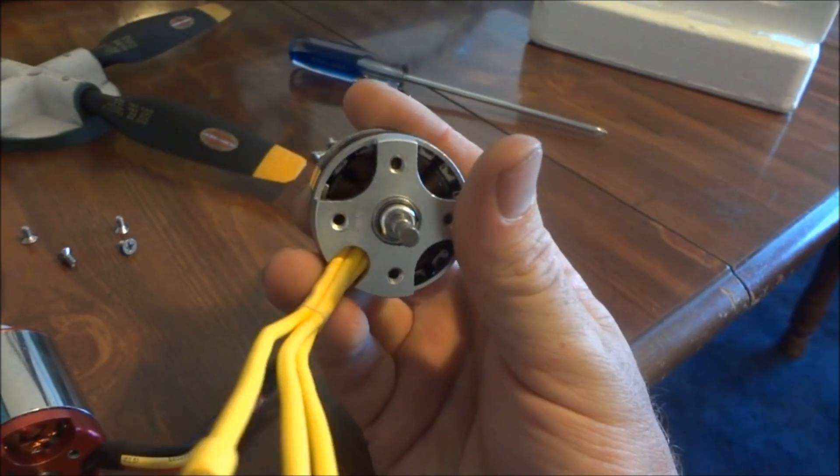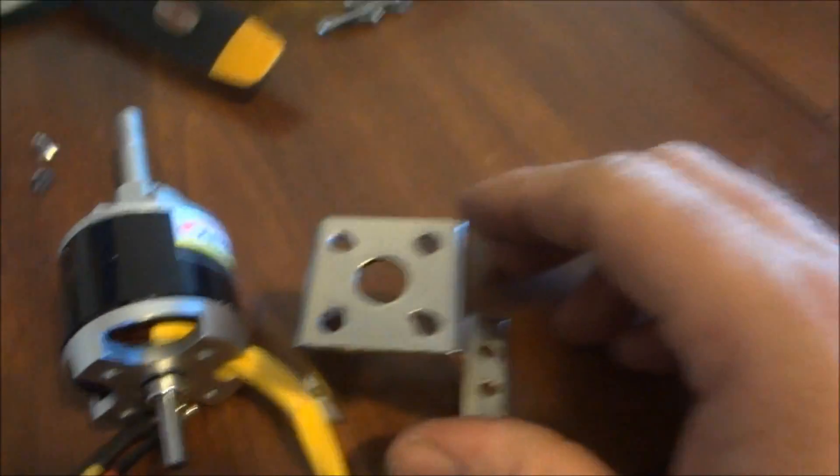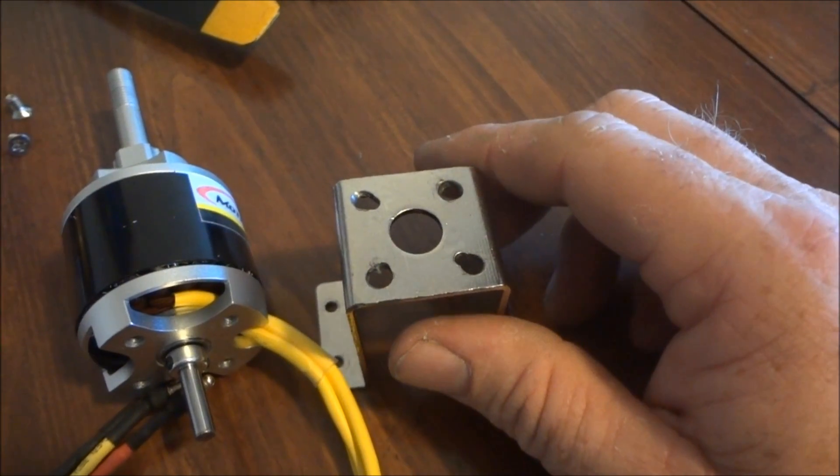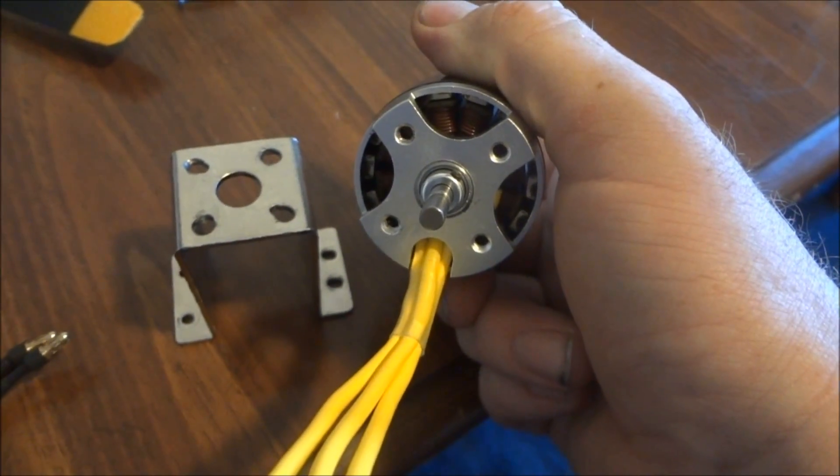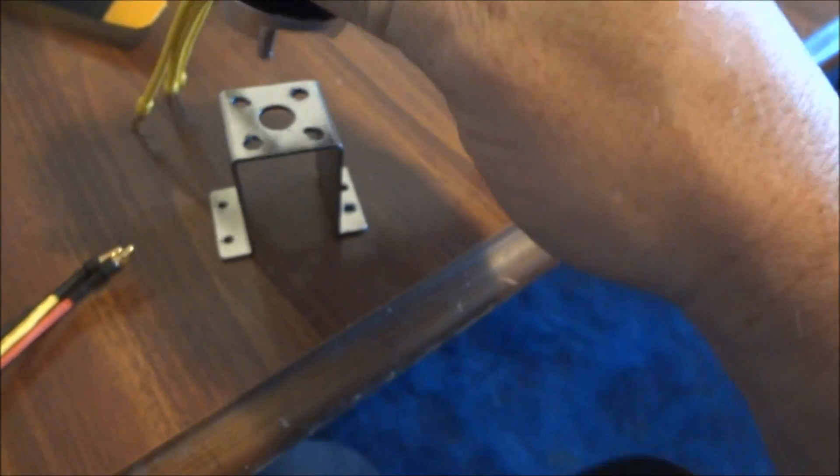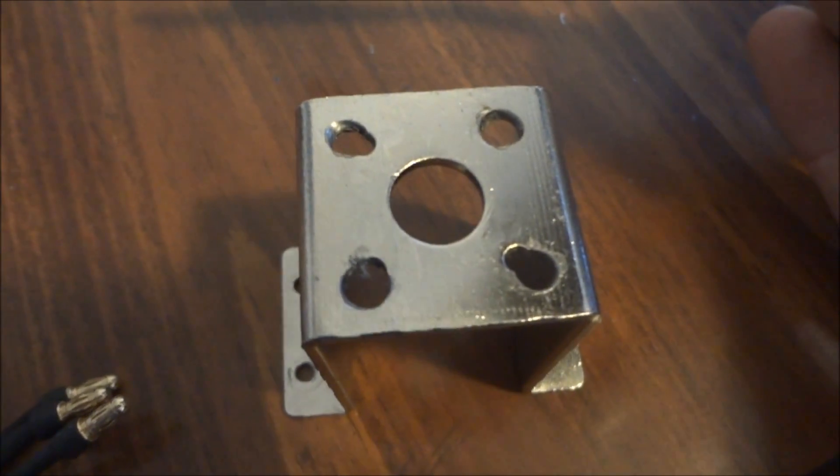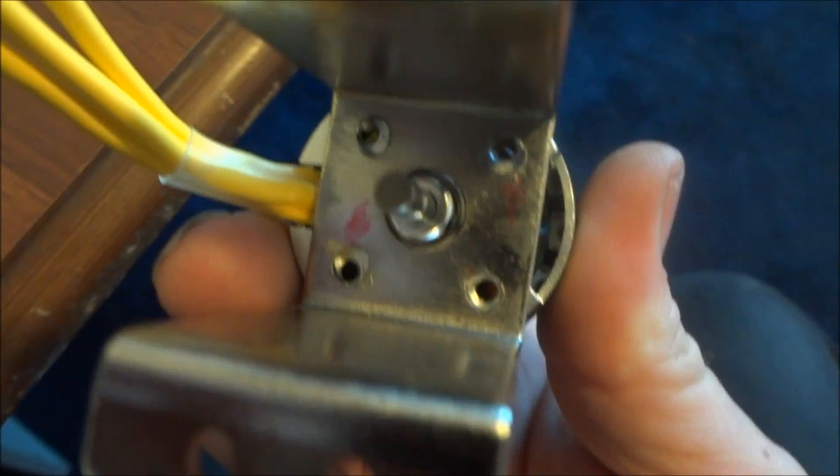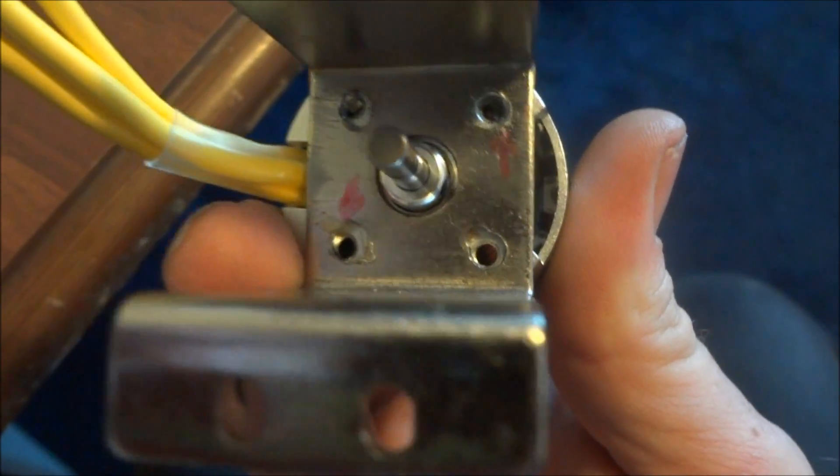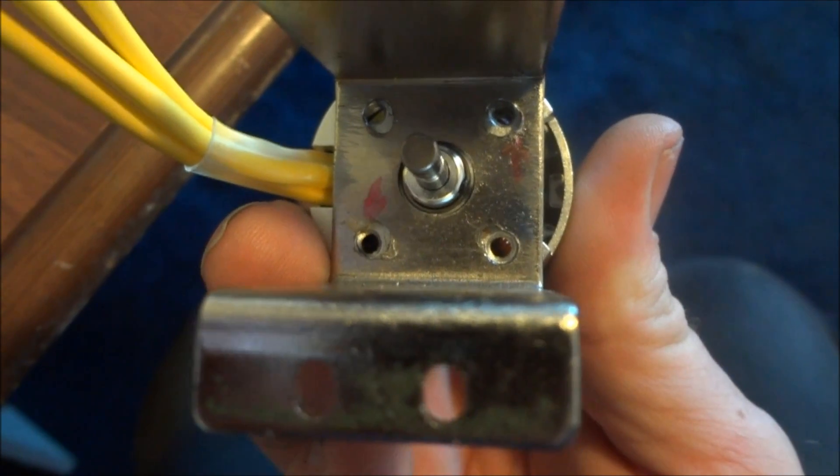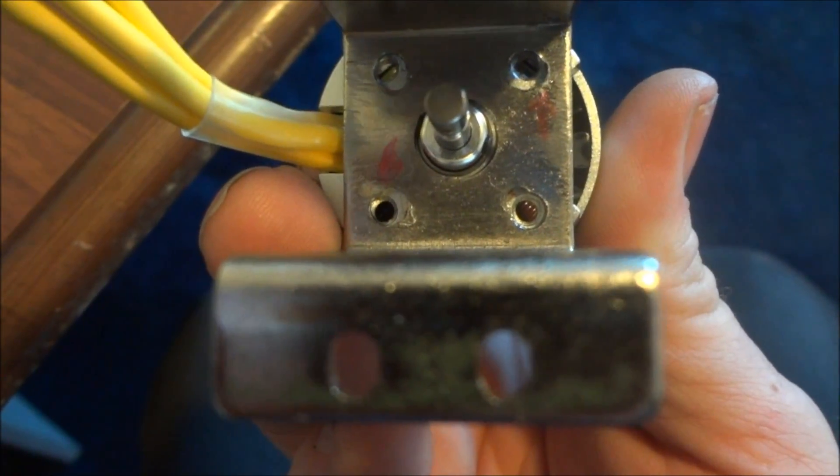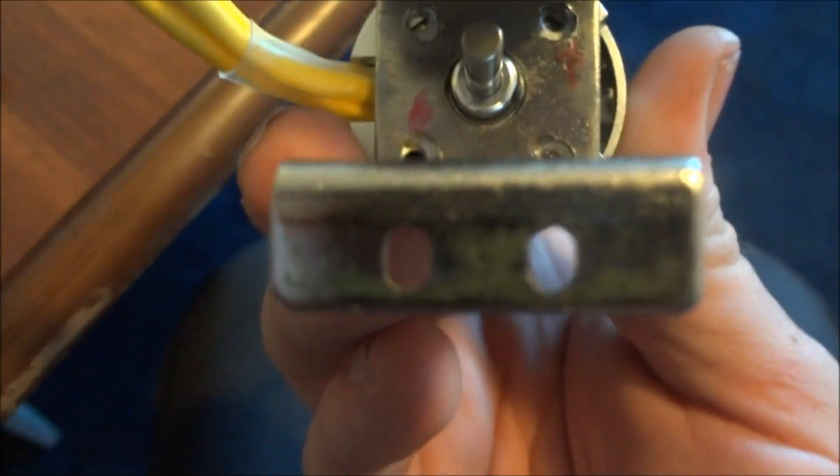There are a few modifications that you have to do in order to get it to fit, it's not that bad really for a modification. One thing I had to do was drill out the holes a little bit on the original motor mount because the holes for the new motor don't match up. So all I did was just elongate the holes a little bit longer. I was able to use the stock screws, and after putting in the stock screws, there still was no play in it at all. The screws mount outward on the elongated holes, so once you put the four screws in there, it does hold it into place.